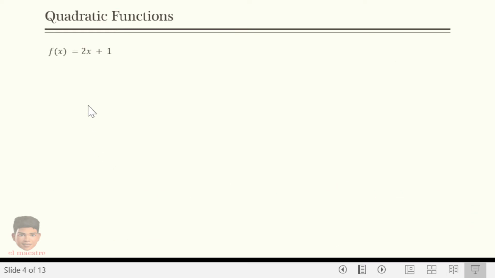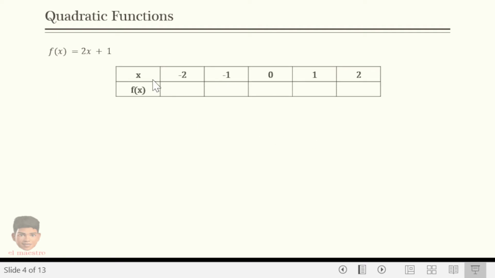Okay? Let's say, for example, this 2x plus 1, yung linear function natin, anong gagawin natin? So, mag-a-assign tayo ng values ng x. Ito, given yan. Kayo mag-a-assign yan. Okay? It's up to you saan ka magsisimula. You can start negative 5, negative 4, negative 3, negative 2, negative 1, 0, 1, 2, 3, 4, 5, 6, 7, 8. So, it's up to you. But for now, we'll just have 1, 2, 3, 4, 5 values. 5 values lang muna tayo.